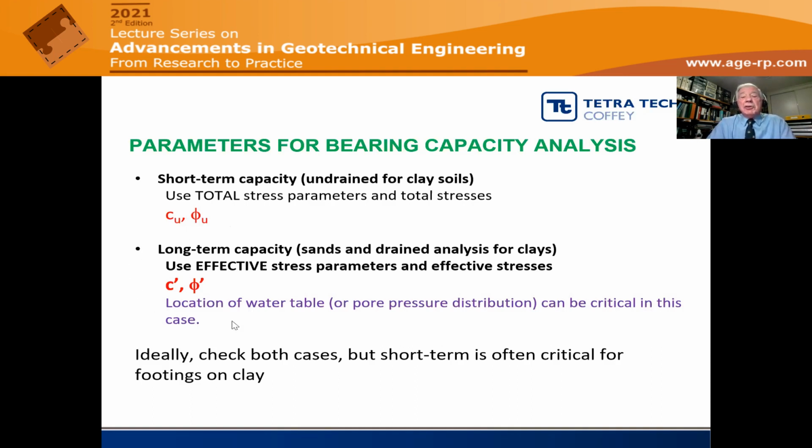And then if we're dealing with long-term capacity, where the loads have been on for a long period of time, so that tends to be for long-term situations in clays or for sands generally. Now we need to use effective stress parameters C' and Φ'. These are effective stress cohesion and friction angle with effective stresses. And here now, the location of the water table or the distribution of pore pressure can be important and critical.